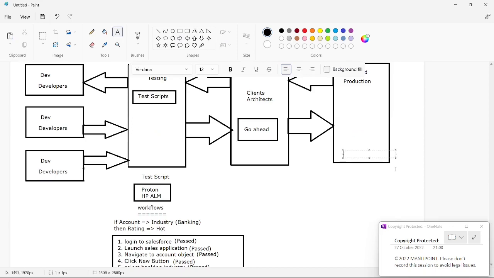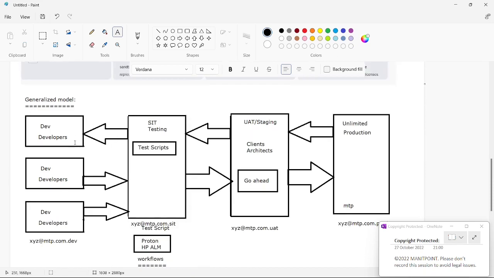Suppose this is some production organization. Maximum your email ID would be like this, some xyz at dot production. And if you take UAT, dot UAT, this would mostly be what your username looks like. This would be dot SIT. So by looking at the name itself, we can come to know whether you are using a developer edition, a production organization, SIT or UAT.